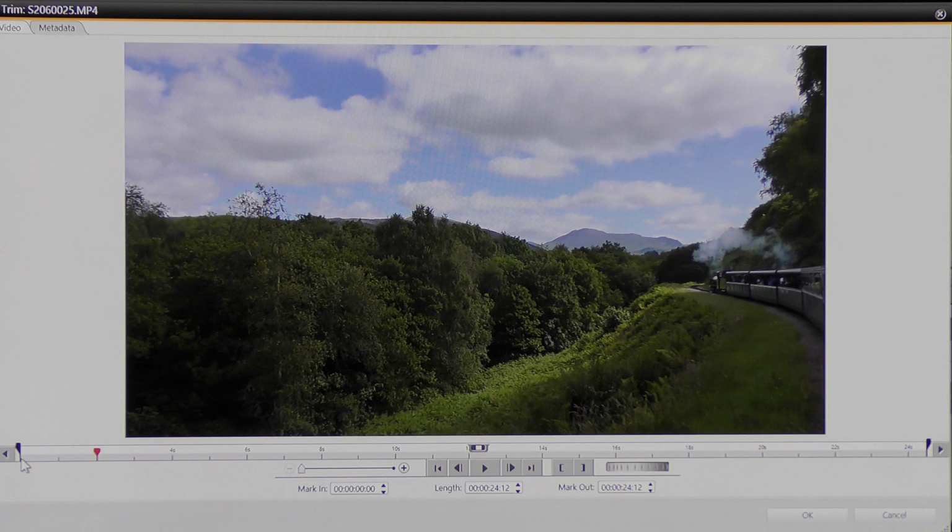Now I could grab hold of this marker and drag it along the line, but I can come to this marking tool here, and if I click on that marking tool, it will move the timeline along to that 2 second point. I know it's 2 seconds because it says here, mark in 2 seconds. Now I have to play this video for 12 seconds, which will bring me to the 14 second point, and then I'm going to stop. So I'm going to click to play.